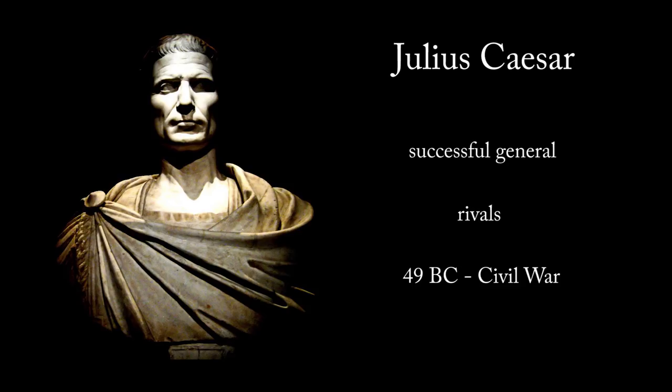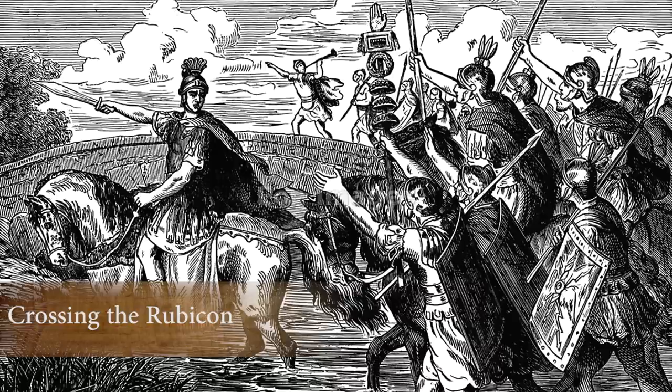Caesar was one of the most successful Roman generals of his generation. He had gone up into Britain at one point and established order; he had done a number of marvels in the realm of Gaul. As he began to develop his might and prowess, he began to take on rivals. This rivalry with Julius Caesar and a number of his colleagues did not have to spill over into civil war, but eventually it did. It all came to a head in 49 BC, when Caesar — as is famously said — crossed the Rubicon into the heart of the Italian peninsula, making his way to come after Pompey, his most supreme and important rival.